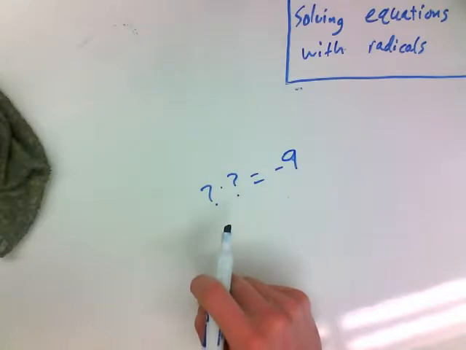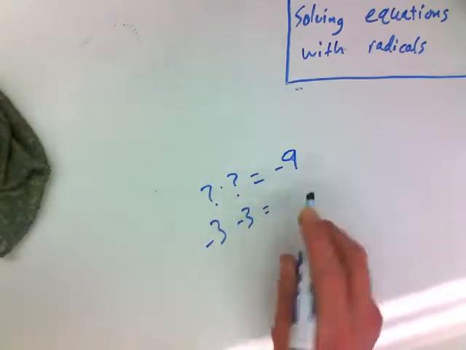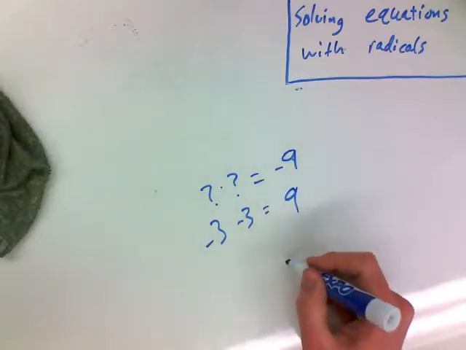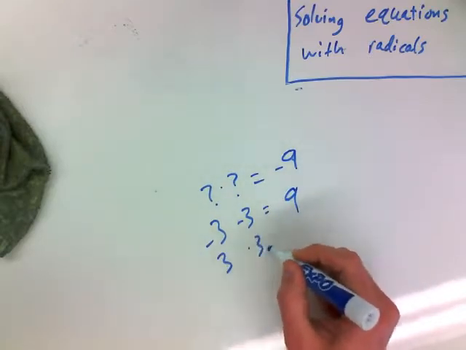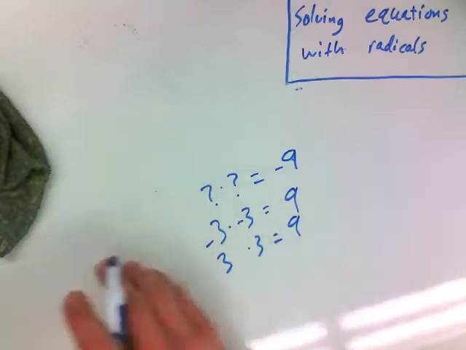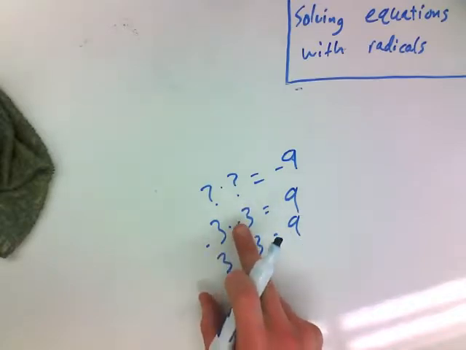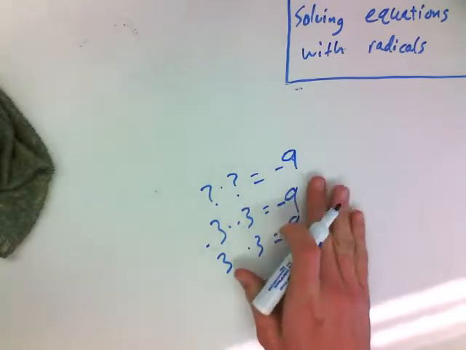Well, what number multiplies by itself to get to negative 9? Would negative 3 times negative 3 work? No, because a negative times a negative is also a positive. And a positive 3 times a positive 3 wouldn't work because that would get me a positive 9 as well. You would almost need a half of a negative, right? So half a negative would equal a full negative.